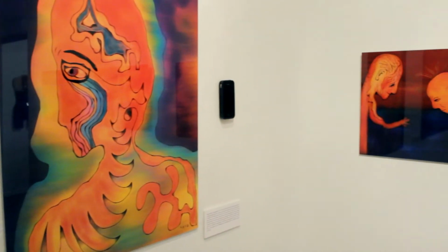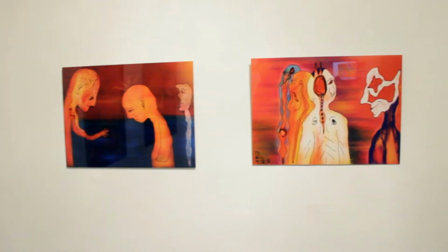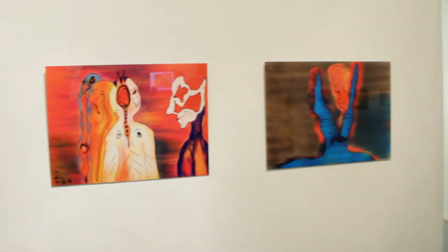Technologically, it's made up of my iPad paintings. They're printed as C-prints, which is a really luminous kind of medium. And they have an archival laminate, and they're just really super cool prints. And then I also have an app called Daniel Leighton Art plus AR, and I use augmented reality to make the paintings come to life.